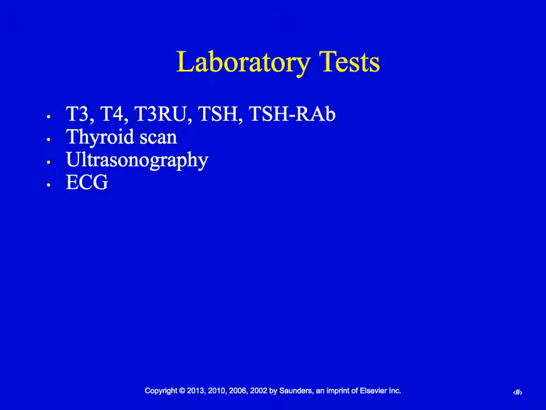Thyroid scan is something that we can do to just evaluate the size and the functioning of the thyroid gland. The thyroid scan involves the use of radioactive iodine. The patient will take the iodine by mouth, and then they measure how much of the iodine is taken up by the thyroid gland in a 24-hour period. Normal is 5 to 35% of the dose is taken up by the thyroid gland in a 24-hour period. If this is increased, if this is above 35%, then the patient has hyperthyroidism.